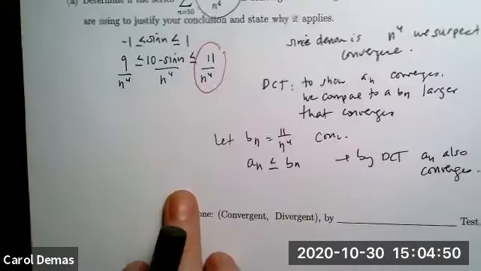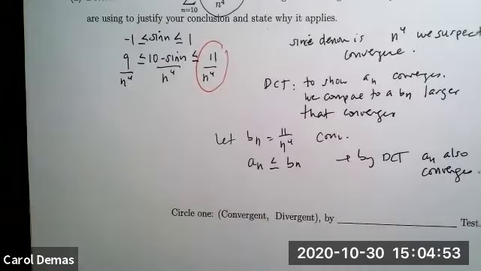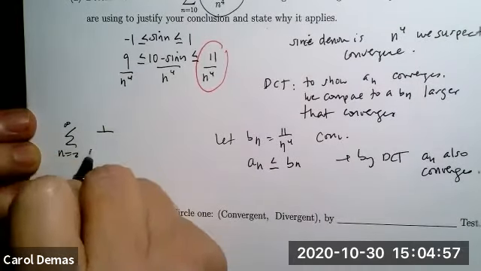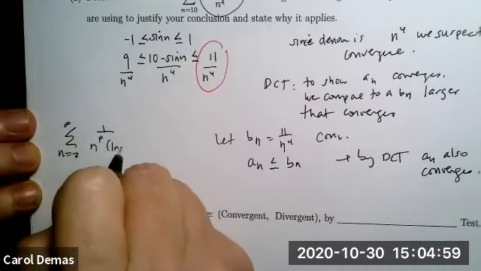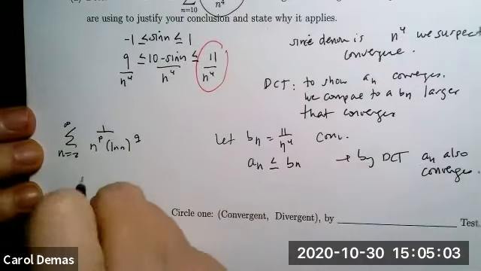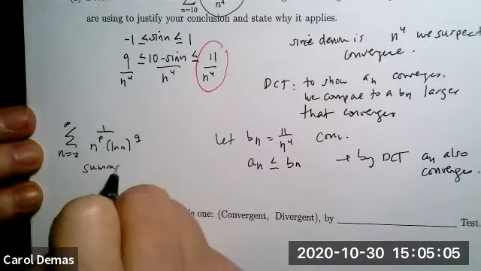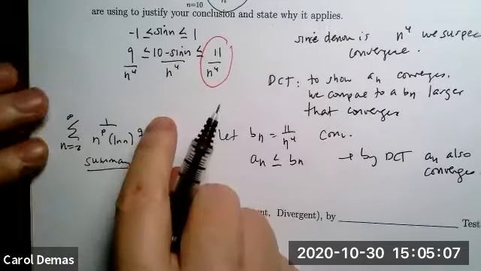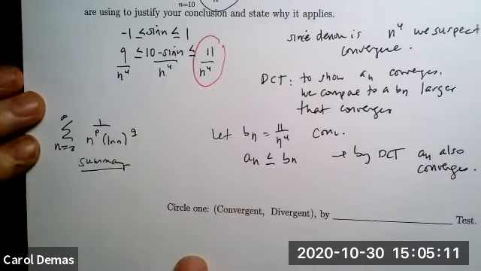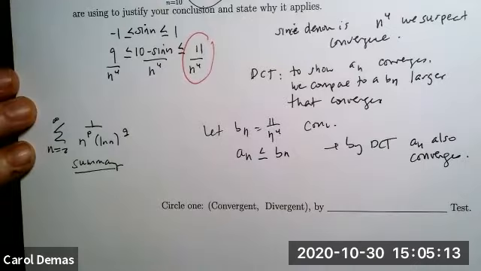Okay, I'll do that over here if you don't mind. 1 over n to the p, log n to the q. Okay, the summary. And you do need to know this because you will have a question. We're working our way backwards from the end. That's what I was requested to do.